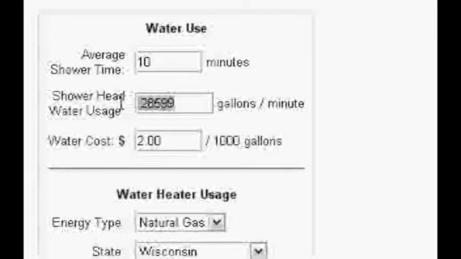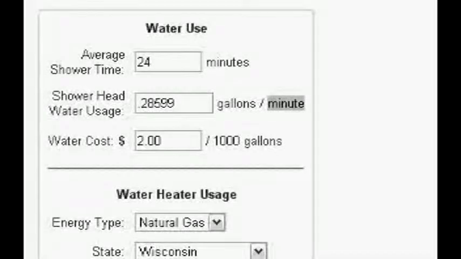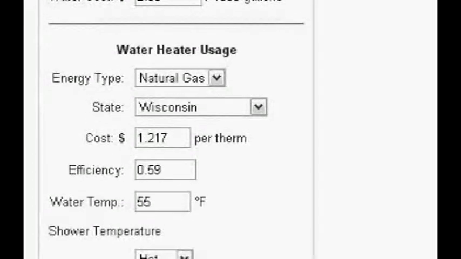And I put that in, and we're doing that for 24 hours. 24 hours at whatever here, gallons per hour. Water cost, $2 per 1,000 gallons. I haven't seen a water bill in a long time. I'll just assume that that's okay, and we're just going to let that rock. He seems to think that's a national average, and that's all good.